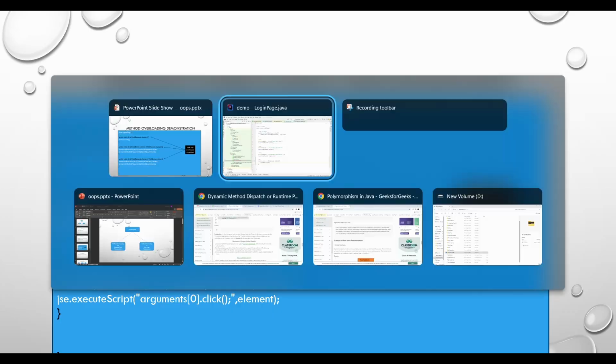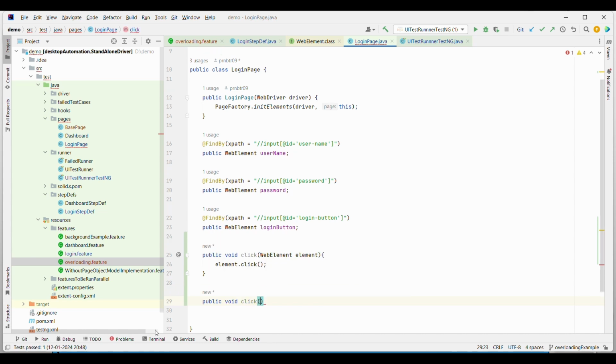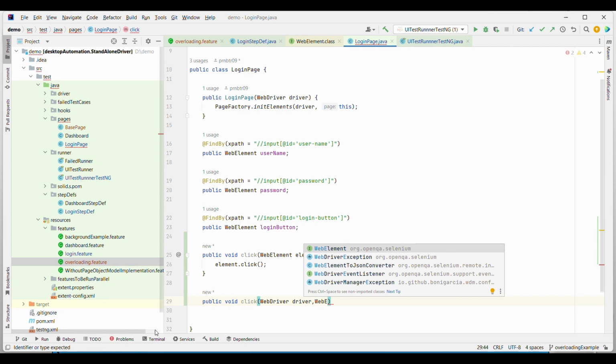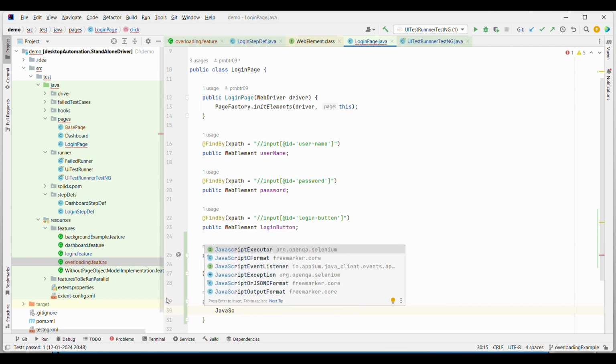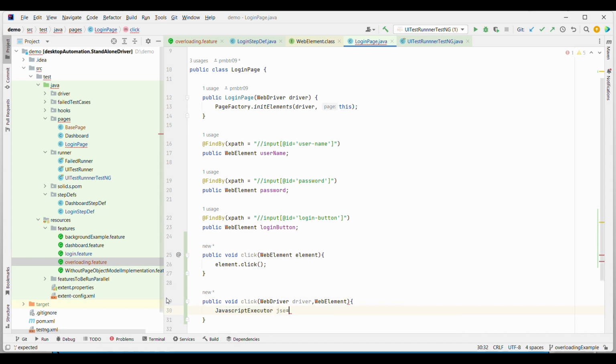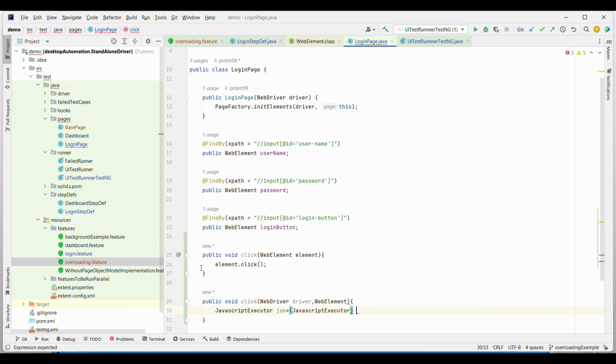Suppose a normal click doesn't work, so we want the overloaded method, an alternative way, with WebElement. Then I will create JSC and typecast it, because this is the interface at the same level as WebDriver.